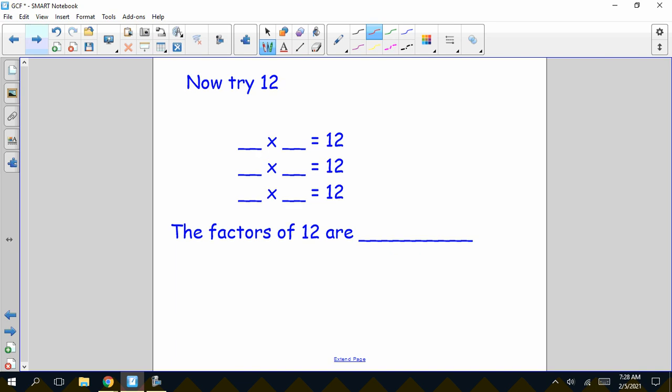If we look at the next one, now we're going to do 12. So we're going to list out all the numbers that multiply together to give us 12. So we'll start with 1. It's usually easiest to just start with 1 and figure out what it multiplies to get, and then just go right down the list. So I'm going to go with 1. 1 times 12 works. Then I'm going to try 2. 2 times 6 works. Then we look at 3. 3 we can multiply by 4.